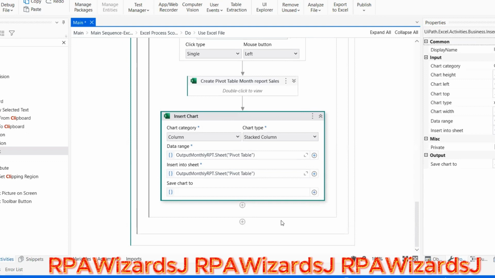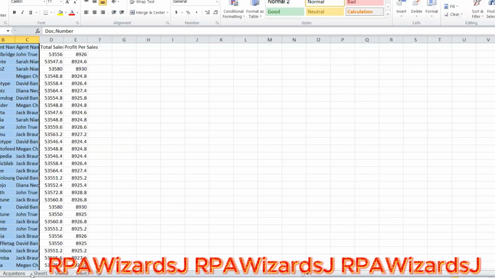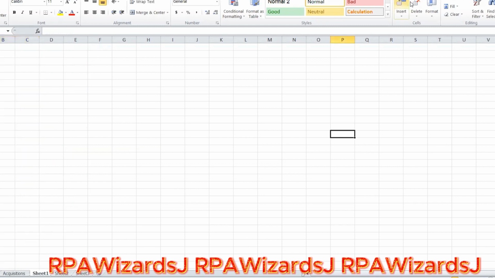Now that we have processed the data we require from the Excel files, let's remove some sheets. We'll remove the default generated sheet 1. This file generally creates one sheet by default, so I'm going to delete the default sheet here.